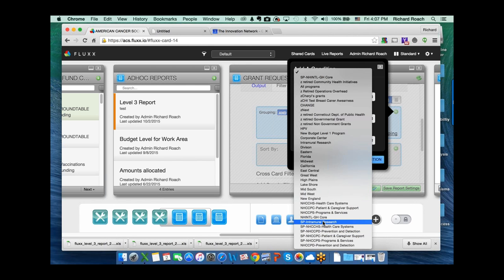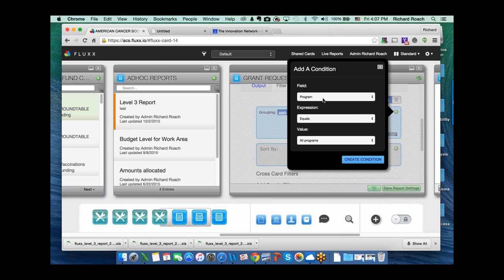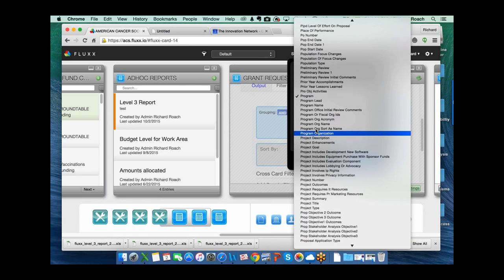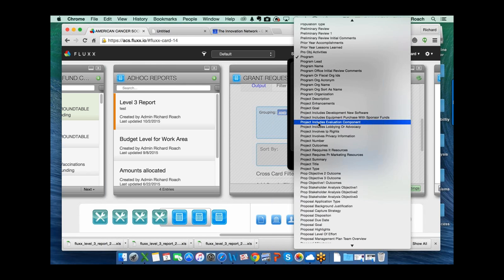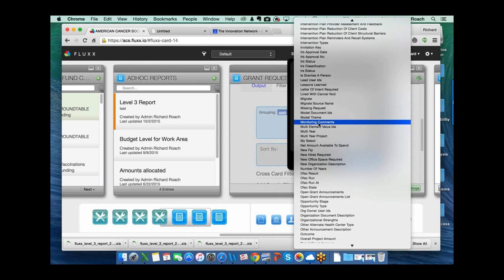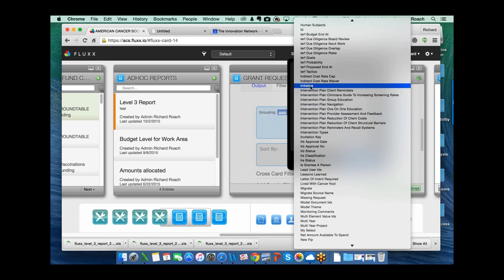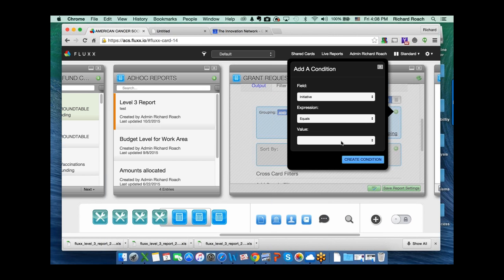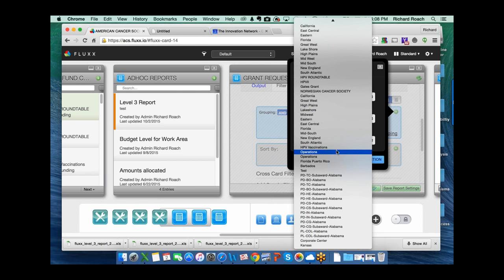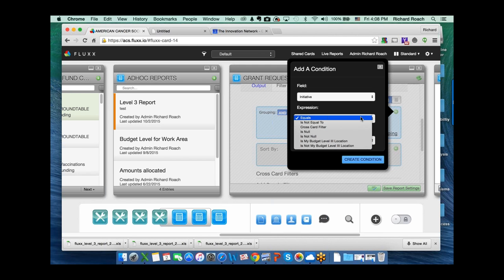So we won't have anything in there yet, but that's level 1, and we probably want to look for the initiative. Let's see. Initiative equals. So we don't want equals. We want contains initiative, or is in my budget level 3 location, or not in my budget level 3. Let's try that one.